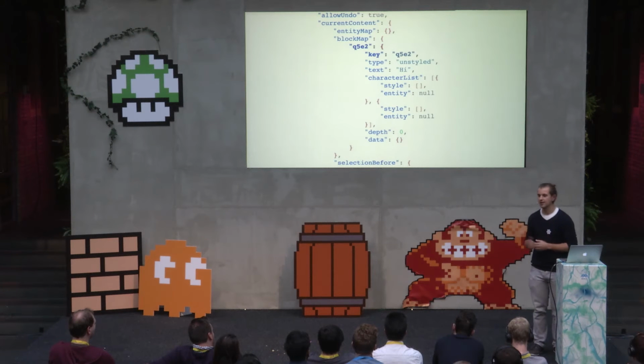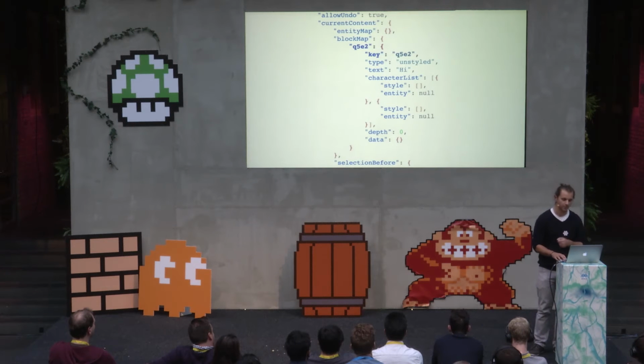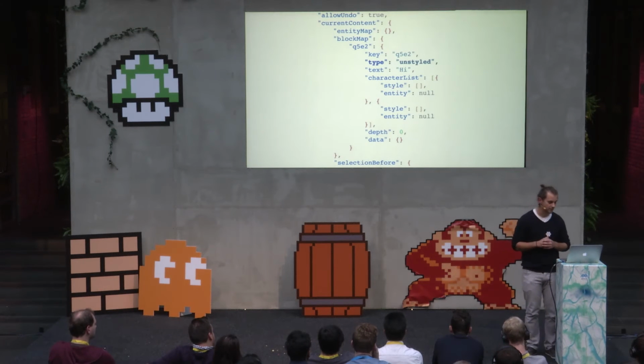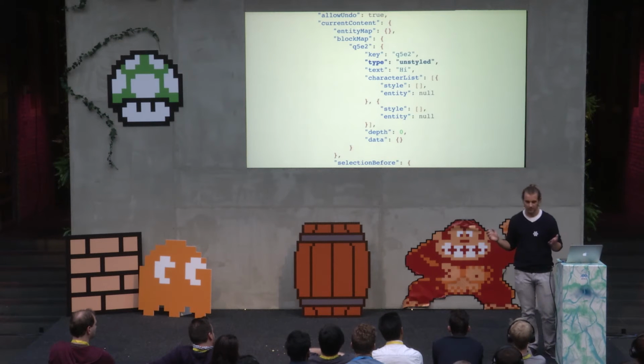You have the key inside, so if you get a block, you can at least figure out which block it is. So there's a little bit of duplication, but it comes in very handy. We have a type of each block. In this case, it's unstyled, which basically means there's a few types that are there, and unstyled basically means basic text, nothing special.